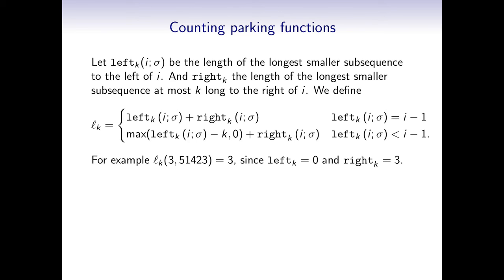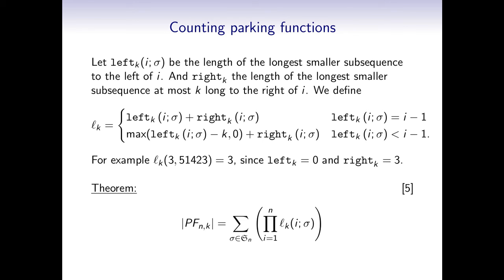And so we define this L to be the number of choices using that logic. And we get the theorem that the number is the product of these L's summed over the symmetric group, which is the number of parking lots. So a parking lot ends up being a permutation because no 2 cars park in the same spot, all the cars park in some spot, so it's a bijection on the set of the first n numbers.